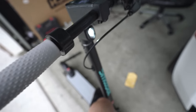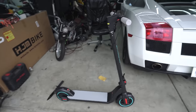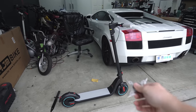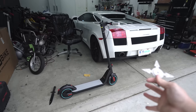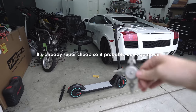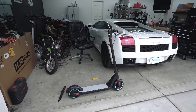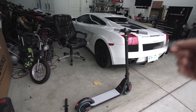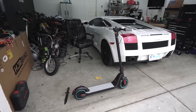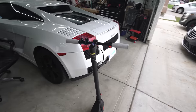So here is the SmooSat SA3 e-scooter. Again, this only goes for about $400. Obviously prices will change after this review is posted, so it could be anything — could go down, could go up. I've seen it happen both ways. But at this moment it's sitting right around $400. They say it does 15-ish miles per hour, just over that, 20 miles of range. And honestly, it does not look too bad for $400.